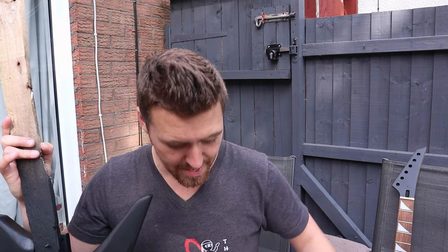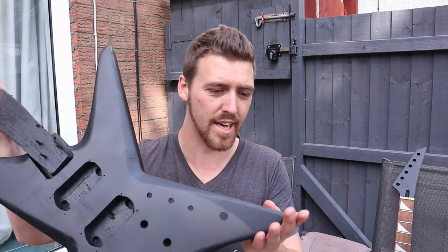But I should be able to do something with these for the body. So yeah, I'm looking forward to it. I'm going to assemble this today and turn it into a full working guitar. And then I'm going to have a look at the other guitar, which I think will be the big reveal today.